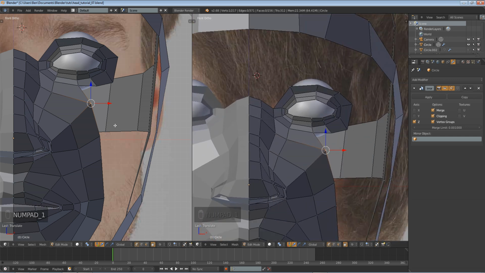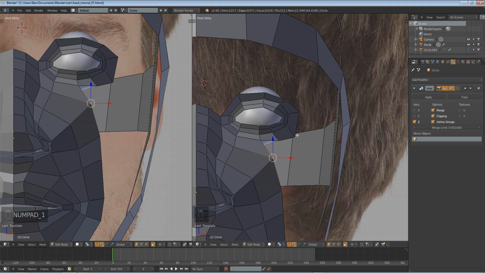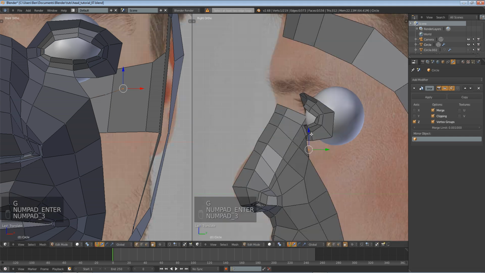And let's see how we're gonna do this. What we can do is extrude this vertice around the eye. Extrude, and we're just gonna extrude it to each of the vertices.